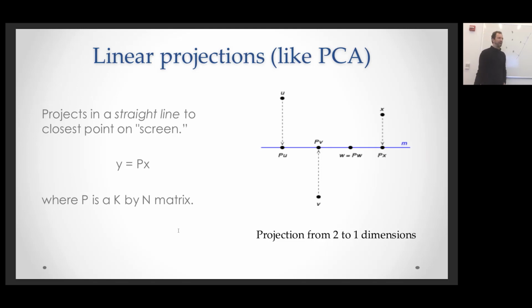Now, in some basis, that matrix will have 0 for every row except the first 2. But in general, because this is on a diagonal in whatever coordinate system, the matrix is still full of numbers, but you're going to find that it projects everything to a single point. So this is what we mean by a linear projection.